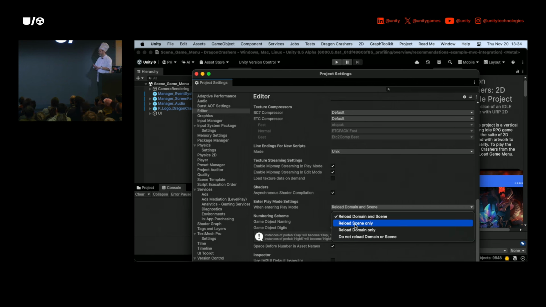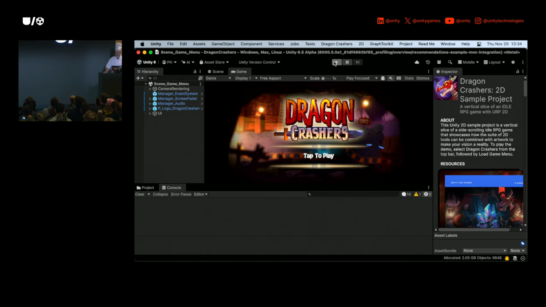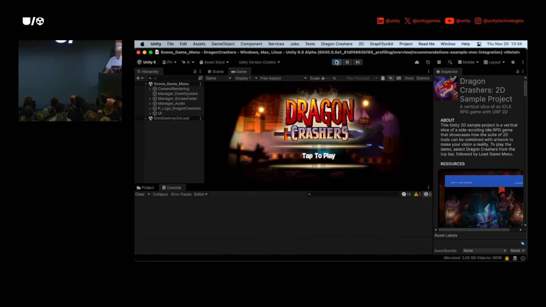Now, why am I recommending we do reload scene only here? There are some other bugs which Project Auditor does not detect if you switch straight over to doing neither of these. So rather than suggesting you try it and might hit bugs, I'm saying let's go for the one where we're just doing the scene. That gets rid of most of the cost. So we do that, and then if we click here, we can see this is almost instant.